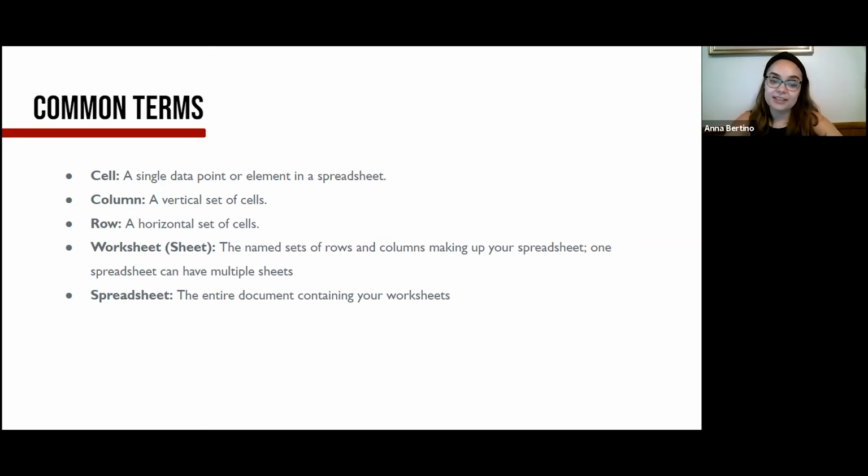The spreadsheet is your entire document containing all of your worksheets. One spreadsheet can contain multiple worksheets. This can be useful for scenarios such as organizing and tracking new members versus prospective members versus returning members. You can collect them all in one spreadsheet, but organize them under different worksheets.